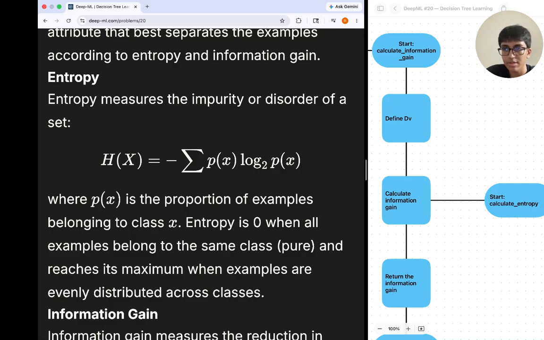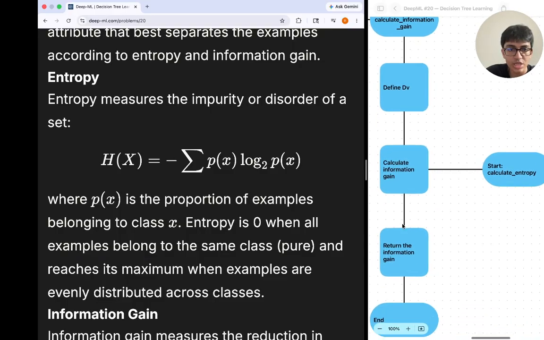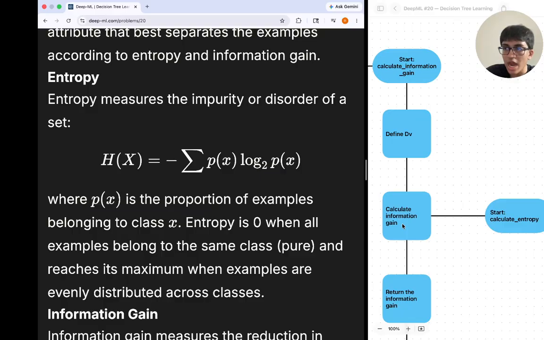It's a coin flip. So P of X is equal to the number of times X appears in labels divided by the length of labels. Say X is some attribute of a label, something that a value label takes on. It's the number of times it appears divided by the length of labels.